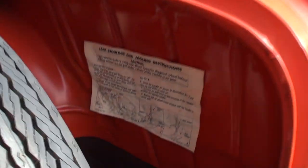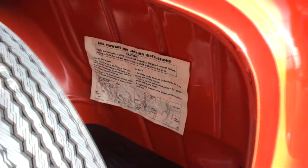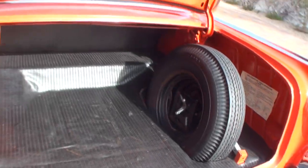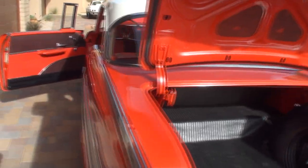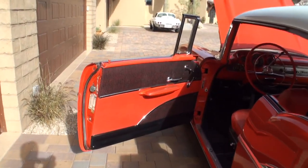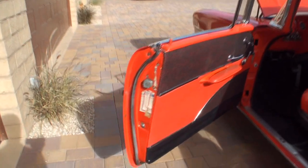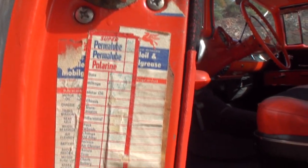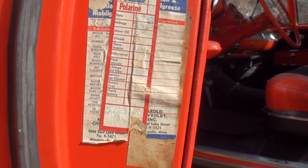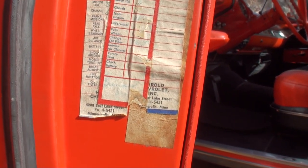You know, I've said this before. One of the goals of the channel is to leave a historical legacy. And when you see something this original, this does it. This gets the chance to show you something like that. All right, we'll close that. Let me take a look at the door here, which the sun's hitting just right. A little wind here off the mountain. Look at this. Great.